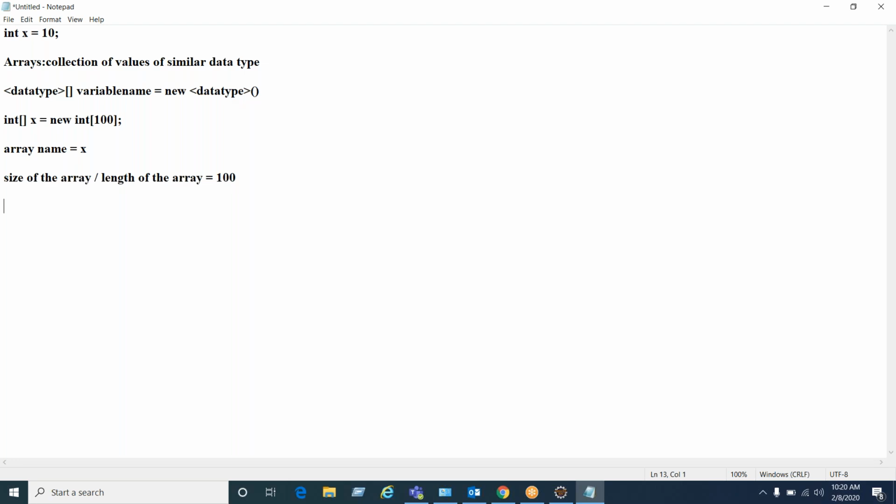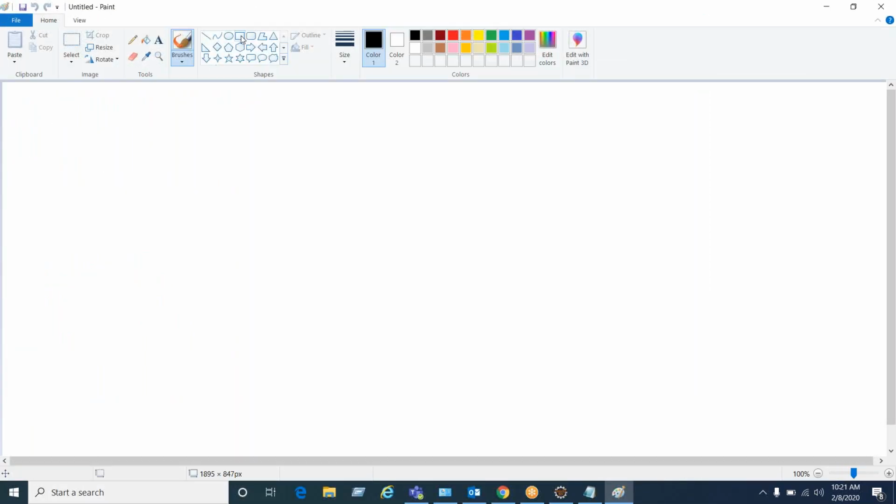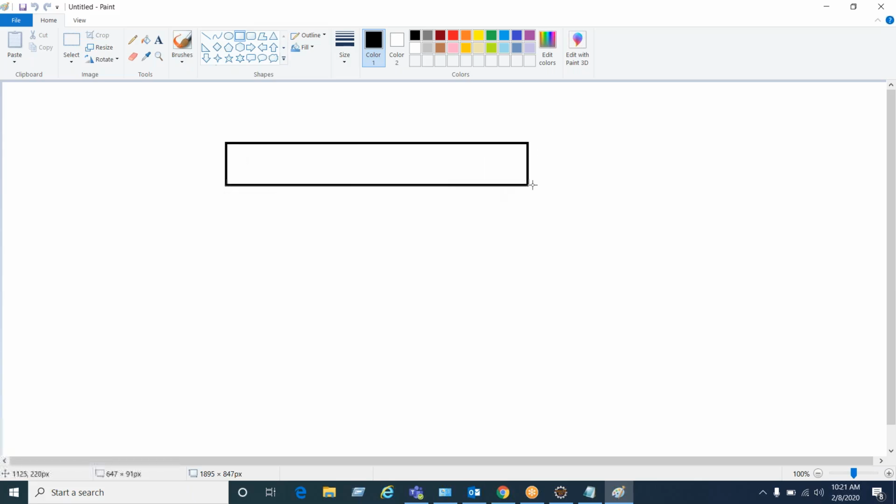See how the values are stored in the array. They are going to store the values continuously, in the memory location, in a continuous manner. Okay, so let me draw the diagram. So this is the array.